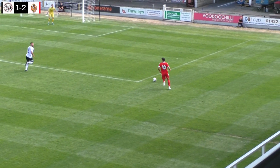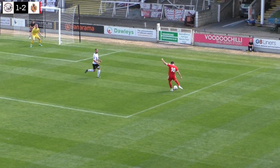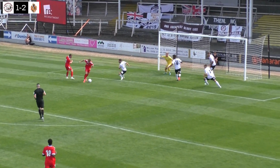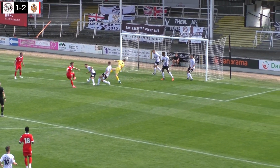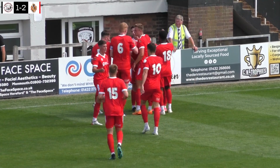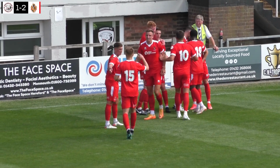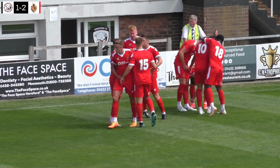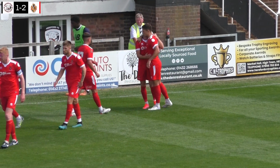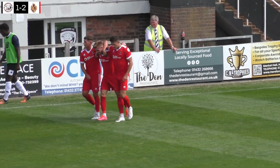He showed great composure, stepped inside with the ball and then rammed it towards goal. There was a defender on the line who tried to keep it out, but his effort was in vain and the ball just planted into the roof of the net. And Spennymoor have turned it round here, having been 1-0 down. There are now 34 minutes on the clock and it's Hereford 1, Spennymoor Town 2. Jordan Pulis at the double. Come on, Hereford!